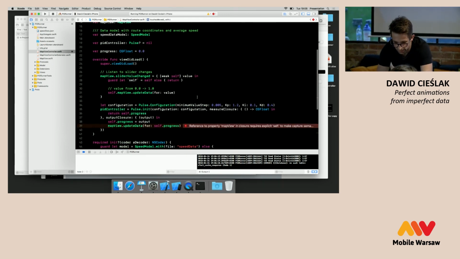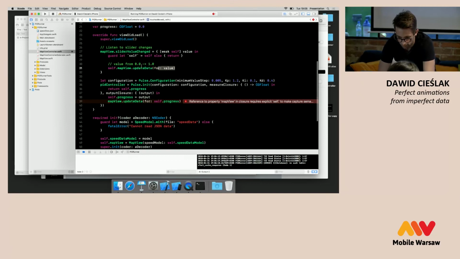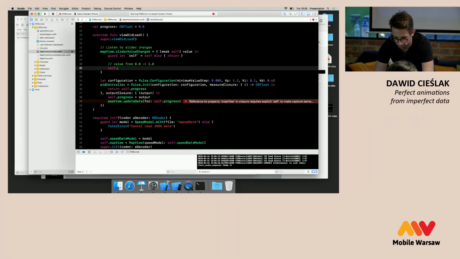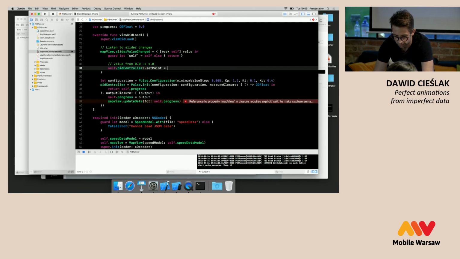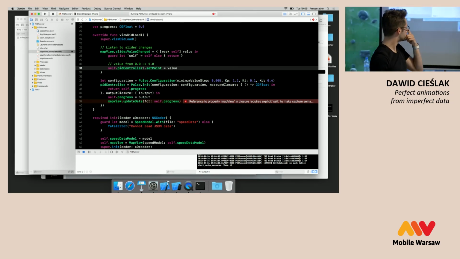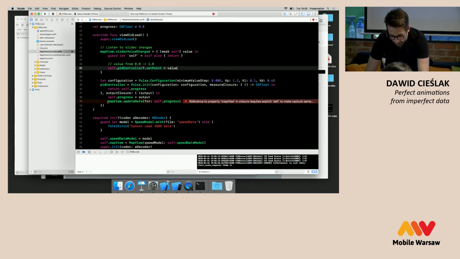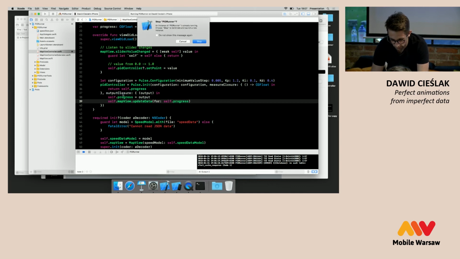And because it's a bit easier to show it also with a slider in the presentation, I will replace this code with set point and value. So both from slider and force touch, we will get the same effect. Will it work?